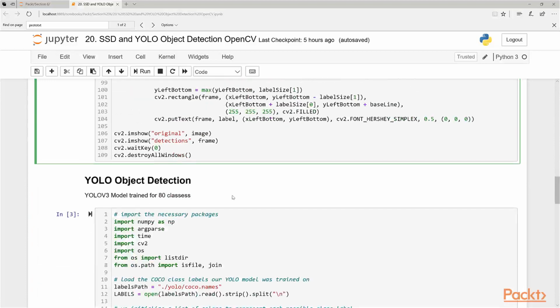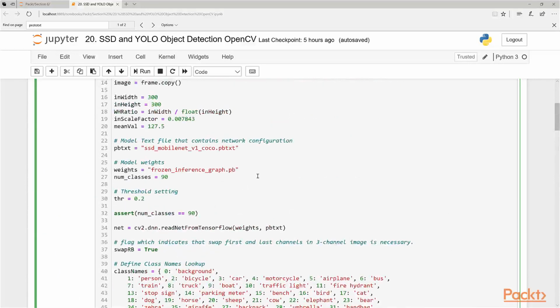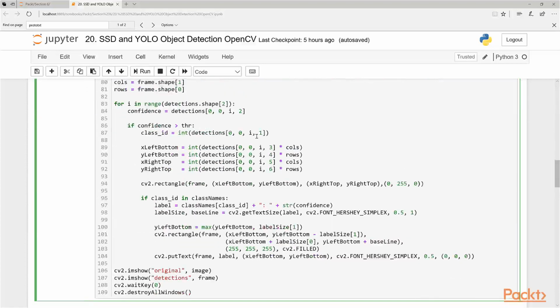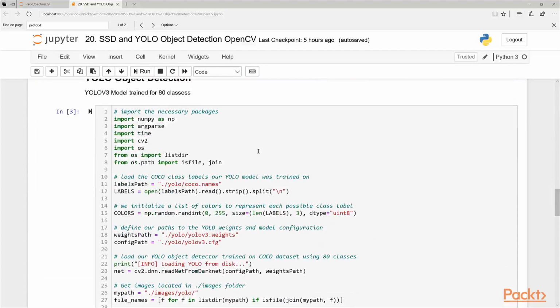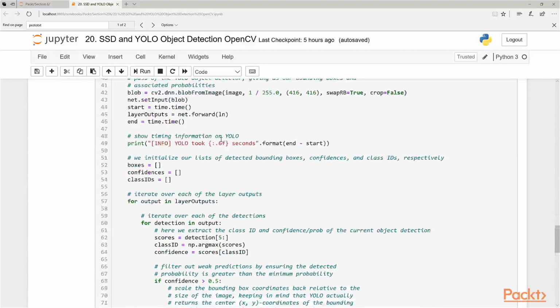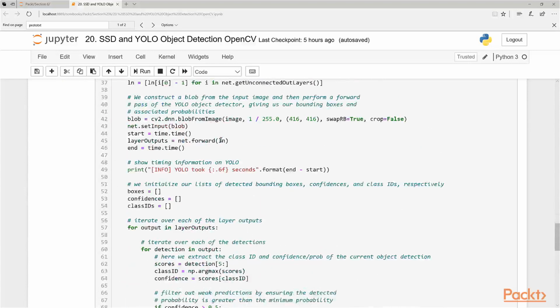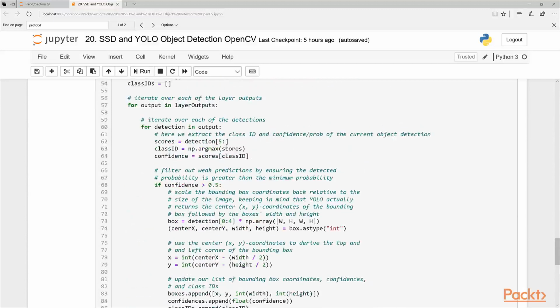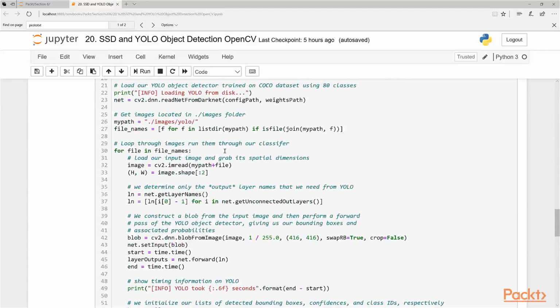So now we've completed this brief exercise on using an SSD. Now let's take a look at YOLO. YOLO is pretty awesome, as I said before. This code I adapted from another project I saw on GitHub, and I added a lot more comments too to help explain it. This one as well is fairly simple, fairly straightforward.